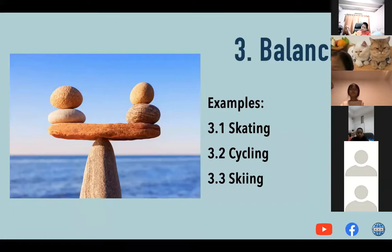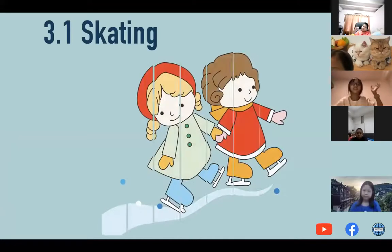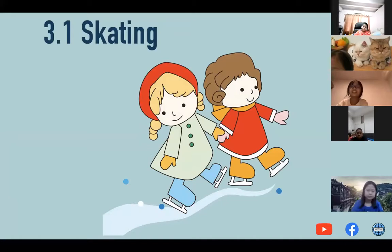Now, let's go to number three. Number three, balance. One example, skating. Teacher, skating. Can I go to the toilet, please? Go, please. Go now.